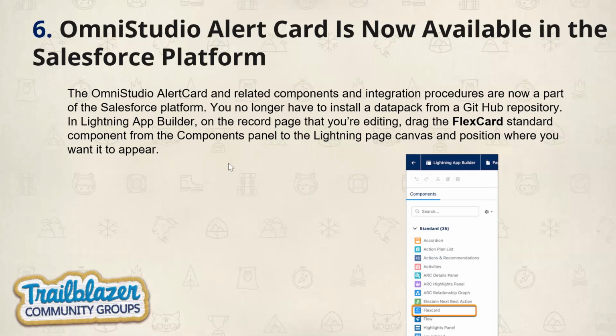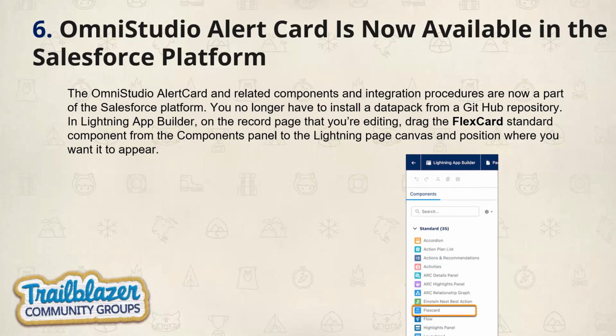Now Omni Studio, as you know very well, Velocity is a separate, we can say, new terminology under here. Now you can see this flex card, which previously was not available under the Lightning App Builder, but now you can see this flex card here, right? Previously, if you needed a flex card under the Velocity, you had to worry about installing the data pack from the GitHub repository. First of all, you had to install this data pack into the Velocity, and then you could use this data pack in the Lightning App Builder page or anywhere you want in Salesforce.